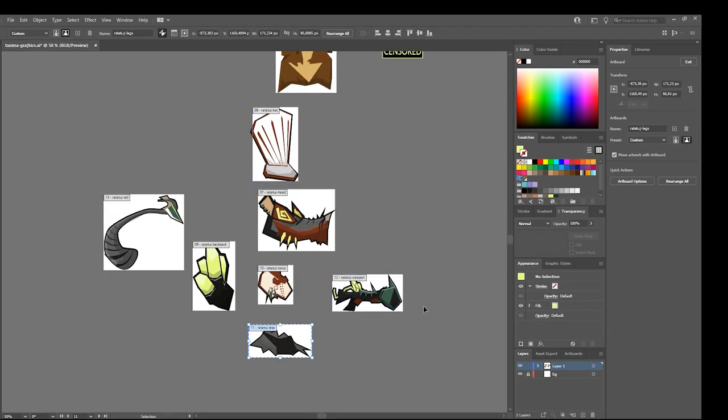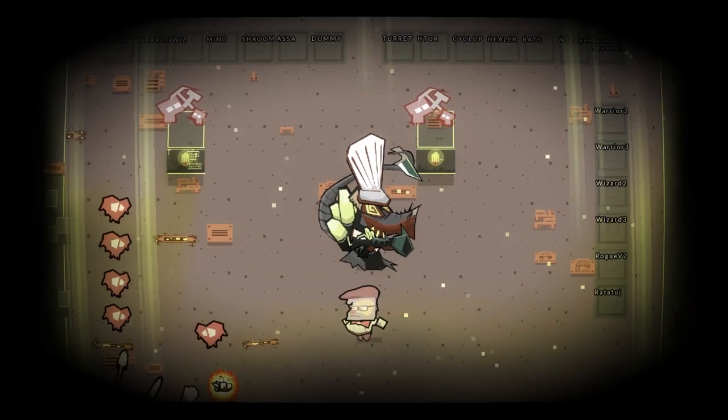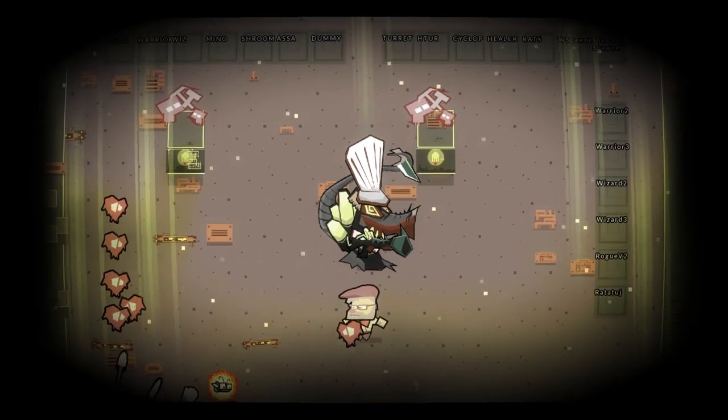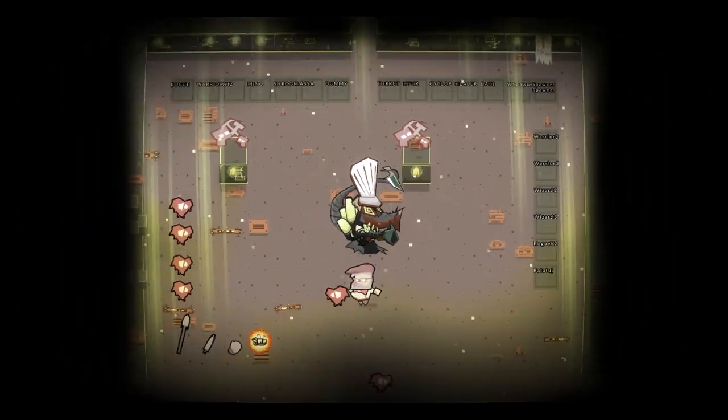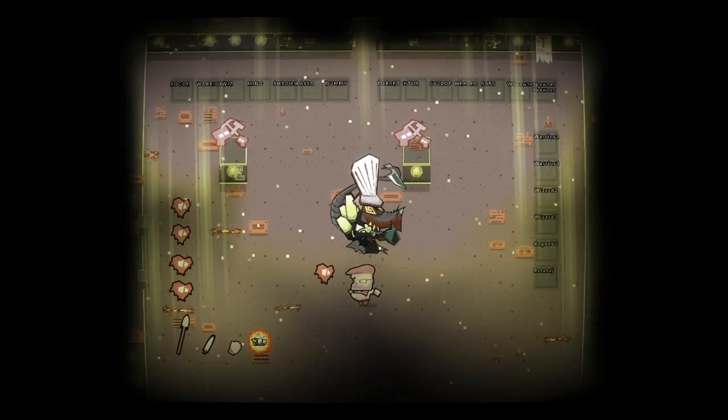And that's how our decomposed rat looks like. After importing to the engine and adding some animation, it looks like this. Not bad in my opinion. The animation would be tweaked a little. I'm not sure if he should have a plague flower. Maybe something more matching the cook. What do you think? And do you feel entertained?